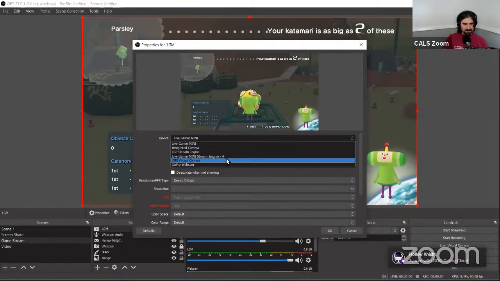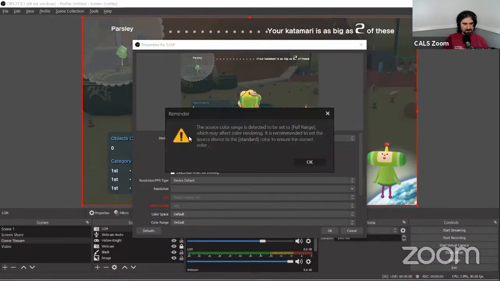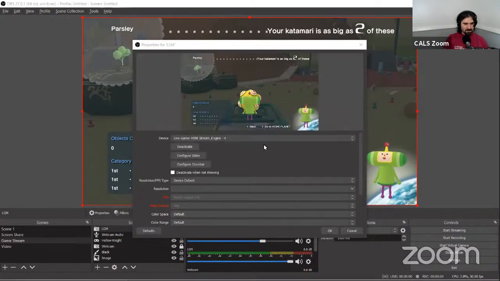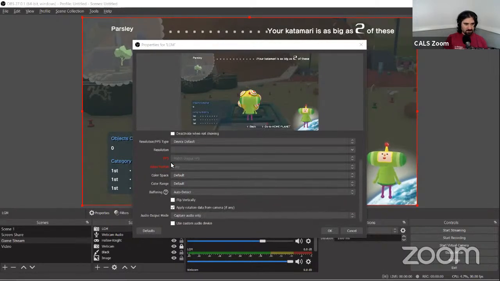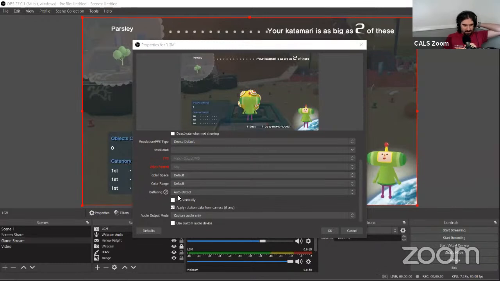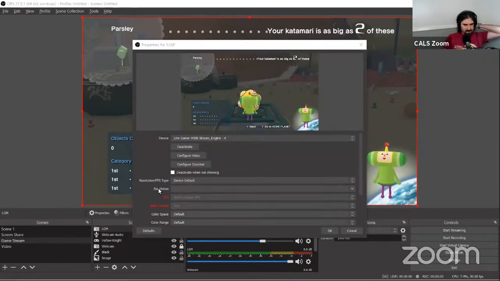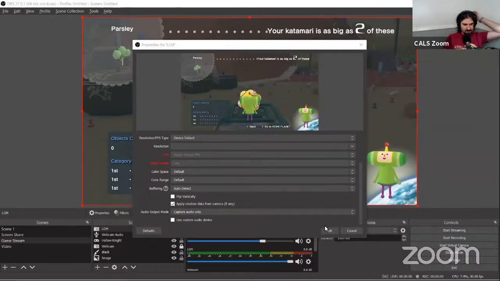Actually, with that particular device, they have this separate thing called the Stream Engine that they want you to use if you are live streaming. It gives me this weird error message, but whatever. And then once that's all done, okay, I think we can probably leave everything pretty much default. I'll click OK.